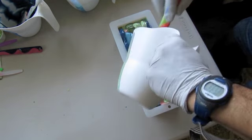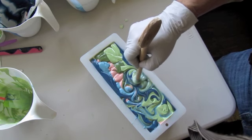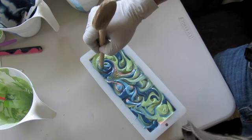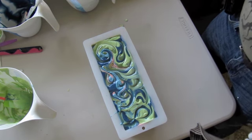Let me pound that down. Okay. As the soap has started to set, it's a good time to just do some mixing. I'm not really mixing, I just want the swirls to show up. That's one of the lessons I learned in my art classes, was to not over mix the paint, because then you get mud. So you see the stripes left behind when I do this is what I want. Then I look it over and I find over here is kind of dull, so I'll bring that dark blue in around there. I think that's good.